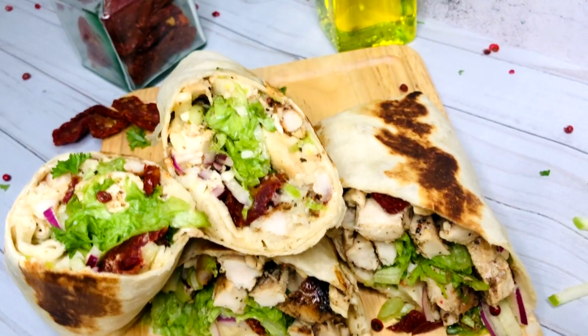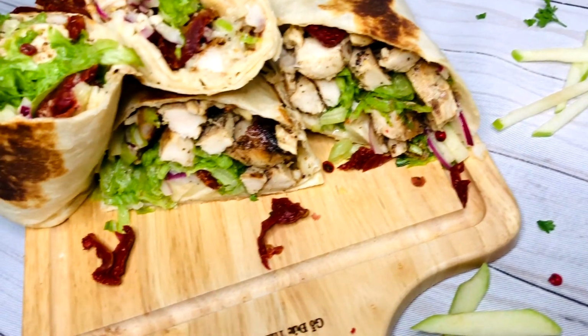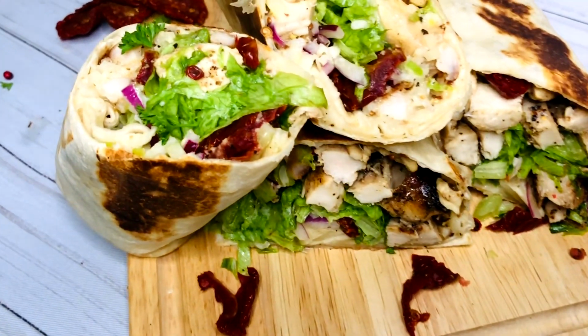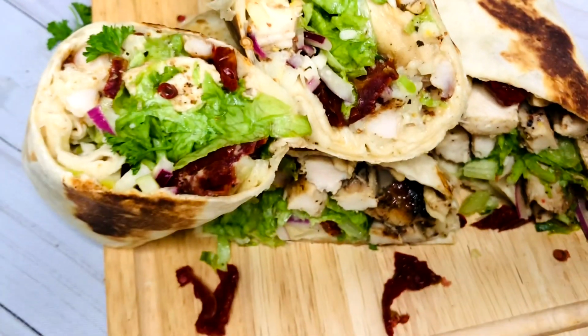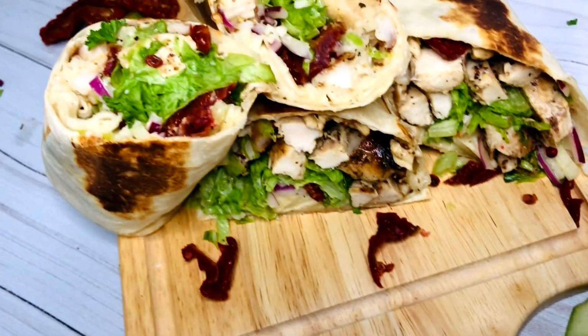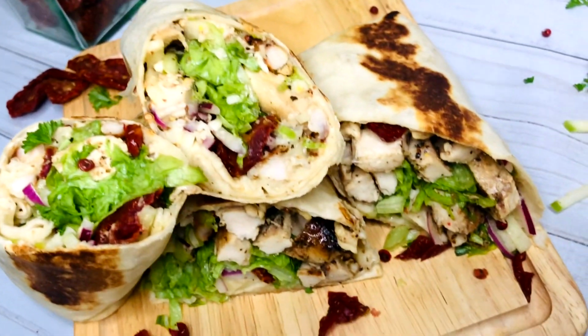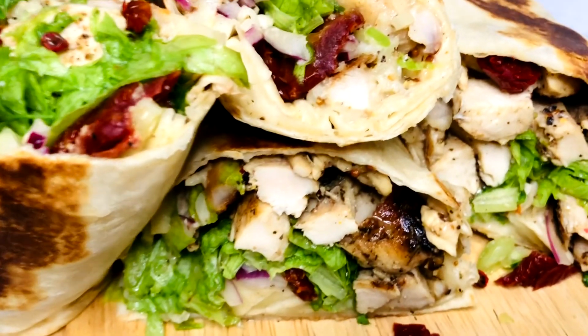All in all, the flavors balance out real nicely. You get that acid from the vinegar with the red onions. You get the nice freshness from that lettuce and the Granny Smith apple, and the sweetness from those lovely sun-dried tomatoes, and of course the creaminess from the sauce and cheese. Guys, this is probably the best wrap I've ever done.